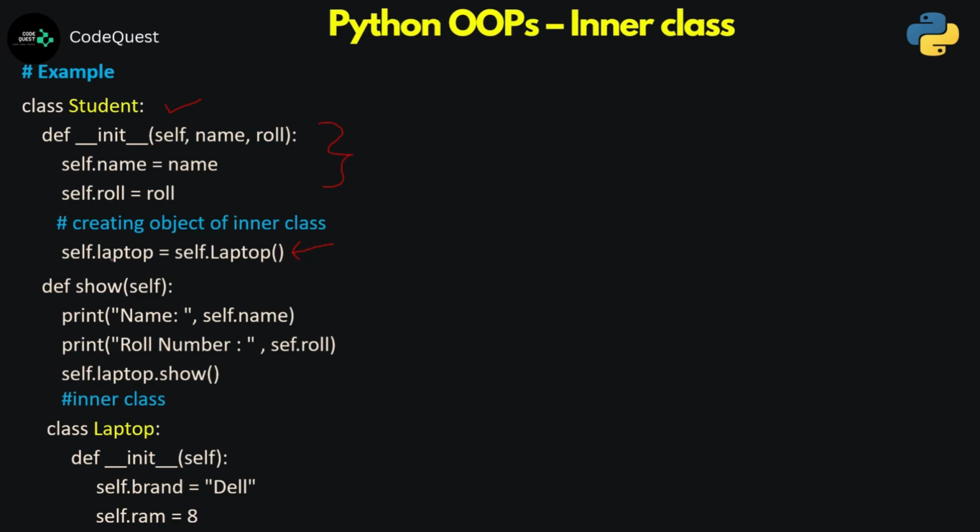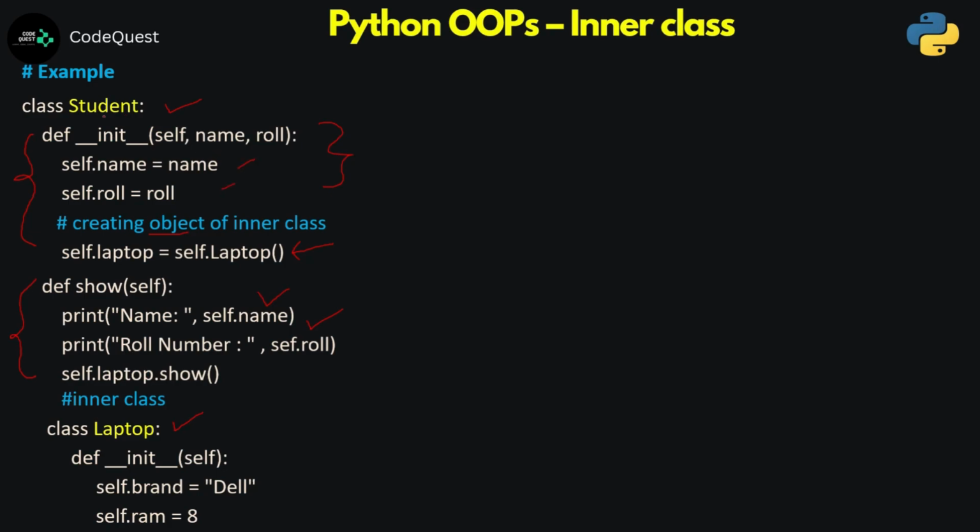So like we have said, the syntax is like self dot, this is the inner class object name, equal to self dot the inner class name. Okay, so this is the constructor within which we are trying to create the object of this inner class, right? Now, this is of course a simple instance method of this student class where I'm just trying to print the values of name and role that I have set here.